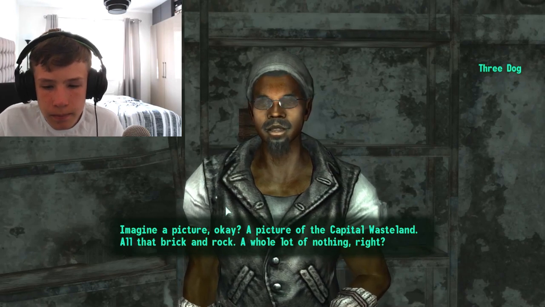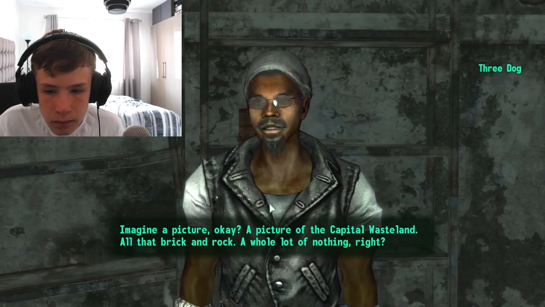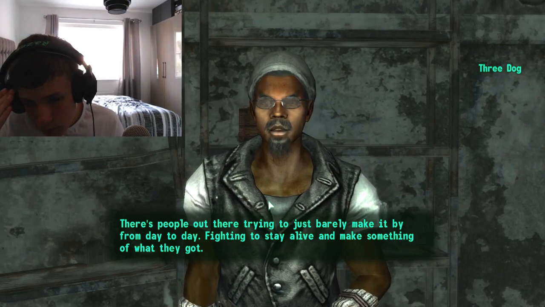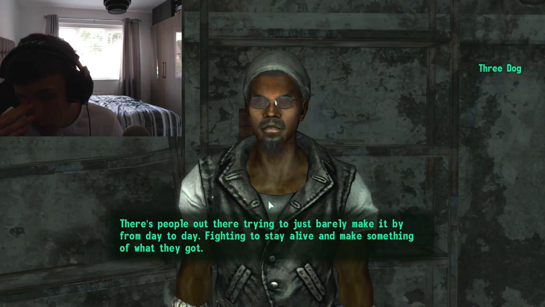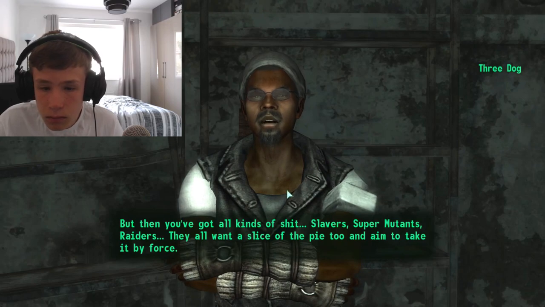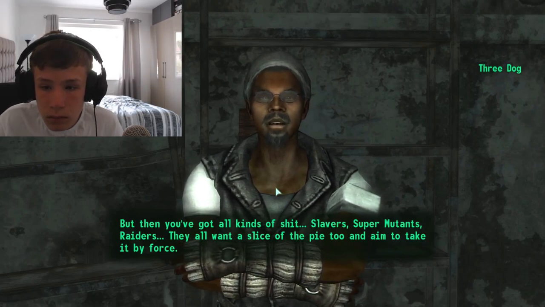Imagine a picture, okay? A picture of the Capital Wasteland. All that brick and rock. A whole lot of nothing, right? There's people out there trying to just barely make it from day to day. Fighting to stay alive and make something out of what they got. But then you've got all kinds of shit. Slavers, super mutants, raiders. They all want a slice of the pie too. And aim to take it by force.